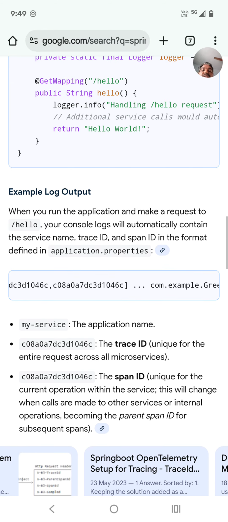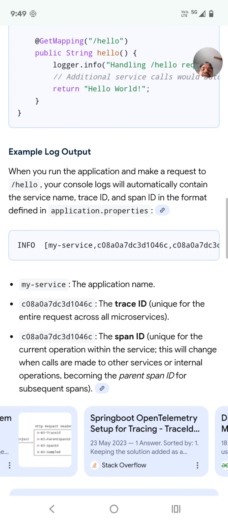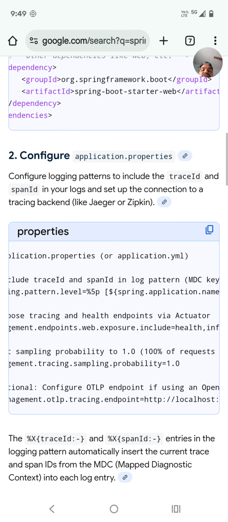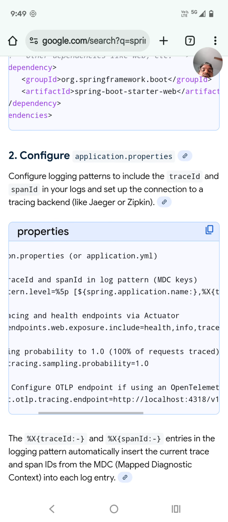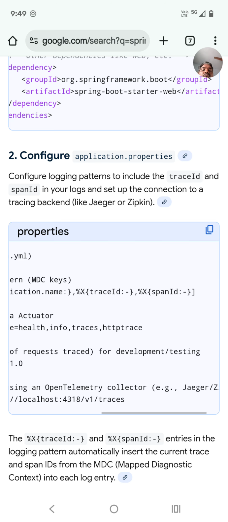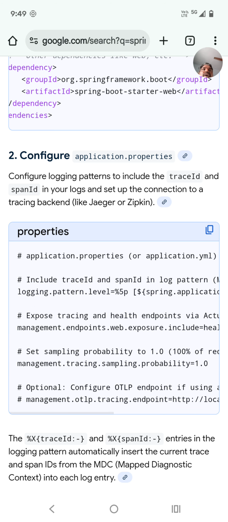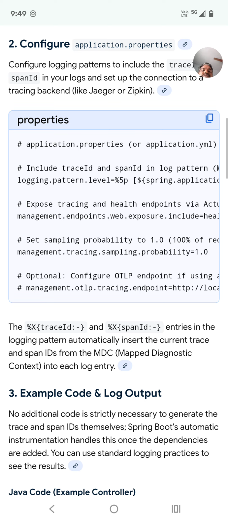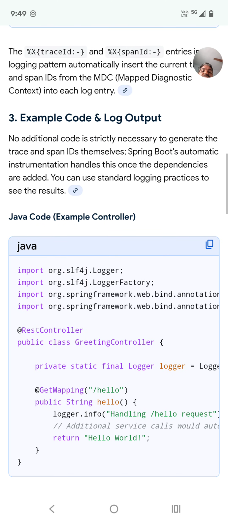So whenever you create a logging configuration in application properties, you always have to make sure what the application name is, what the trace id, request id is, and what the span id is. From the request, how many spans are going to be explored. These details you need to specify there.